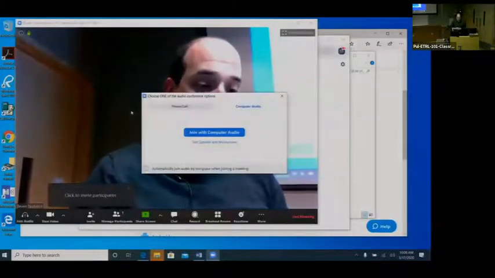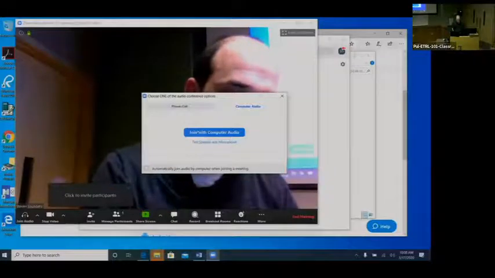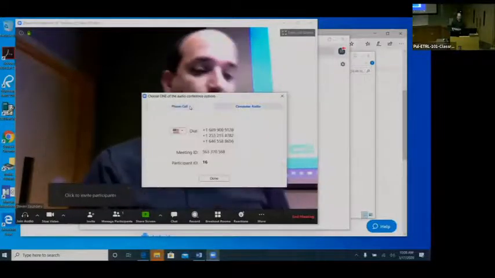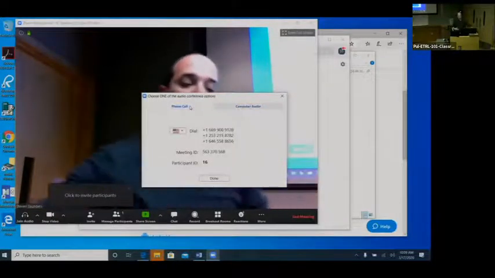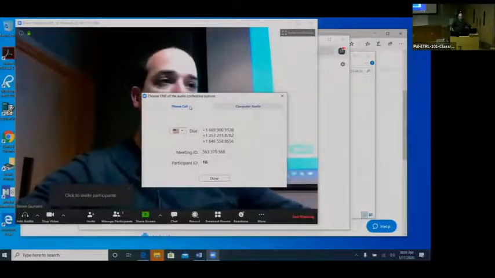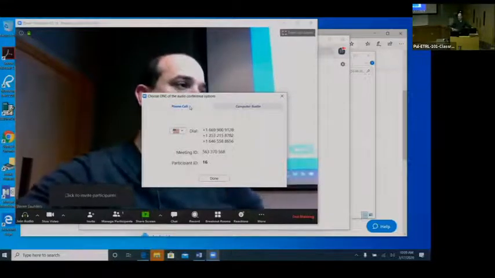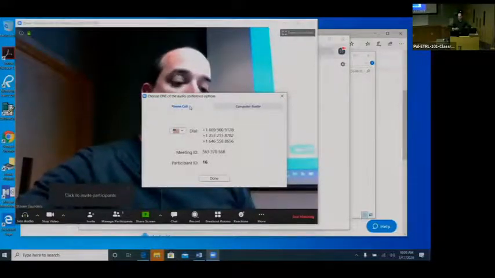If you wanted to join a voice call, instead of pressing join computer audio, you can go over to phone call. And here are the phone numbers that you could dial into with your cell phone or your desk, not your desk phone, because people shouldn't be at their desks in the close future, or your home phone.